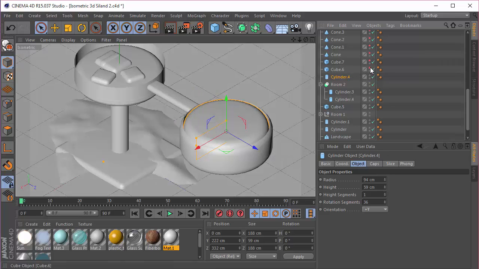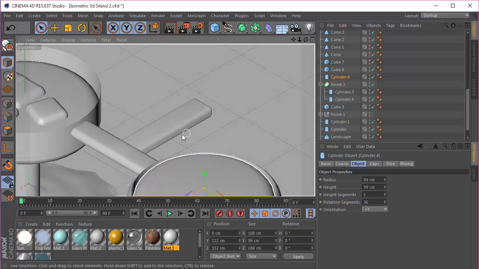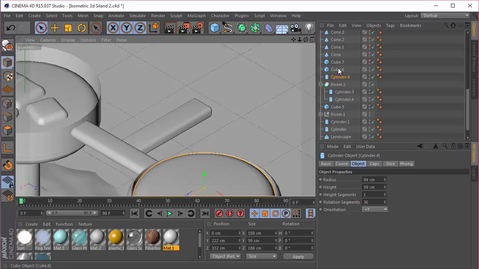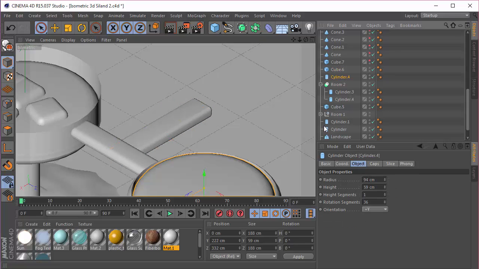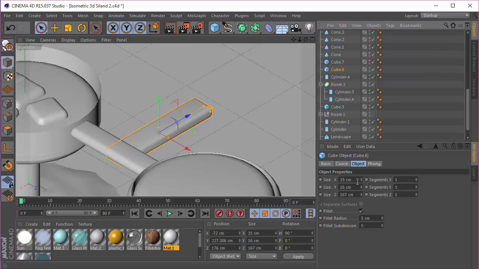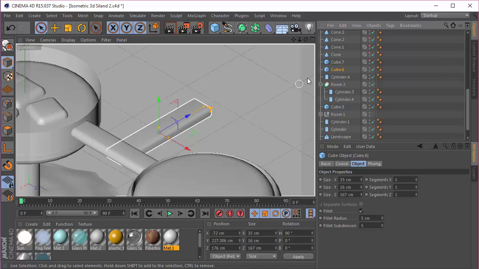And once we have that, we're going to make another connector over here, so that connects to the third room. So these are the settings. Next, after that, I'm not going to go into detail explaining how to make this cube and all that, because it's pretty simple and you can pause the video whenever you want. Okay. Oh, I'm completely sorry, this is the cylinder values and these are the cube values. So 35, 16, 167, and these are the cube values.